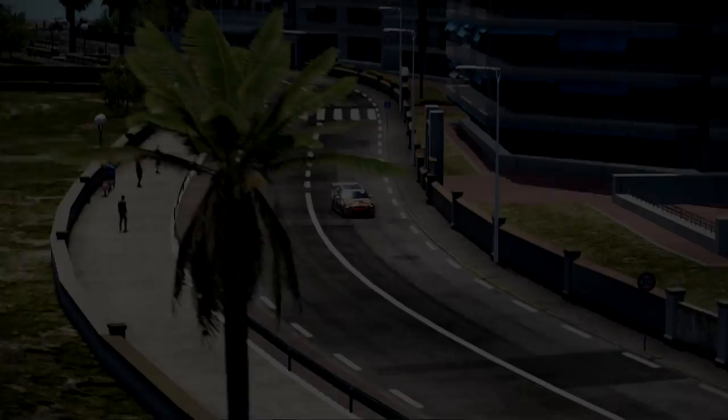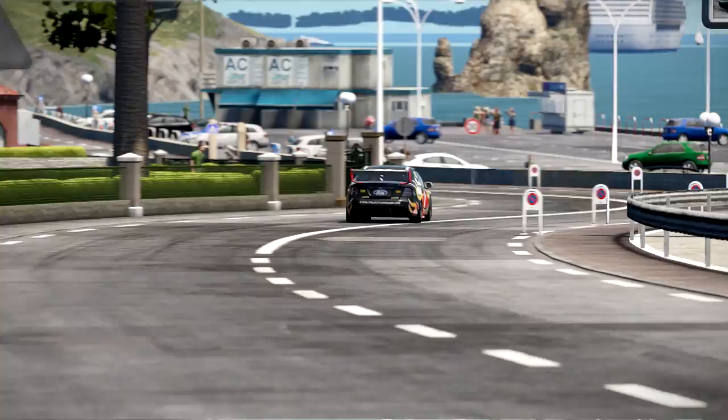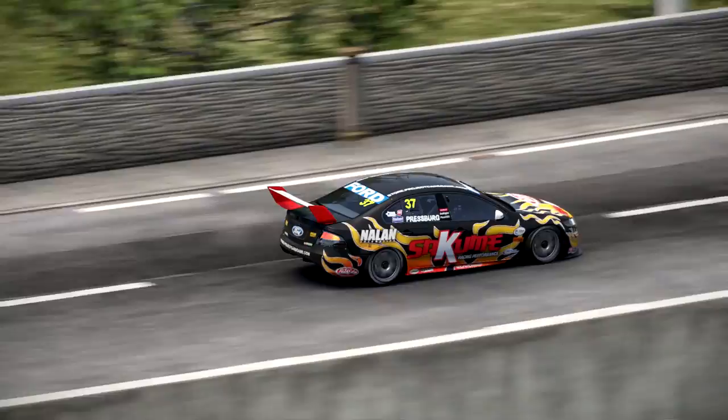To mark the 2018 running of the legendary Bathurst 1000, in this week's brand new episode of Hill Climb Monsters in Project Cars 2, we're taking a ride in the thunder from down under as the Ford Falcon V8 supercar takes on an Azure Coast hill climb course. But with nearly 650 brake horsepower at our disposal, can this terrifying touring car spring a surprise or two? Let's go find out.